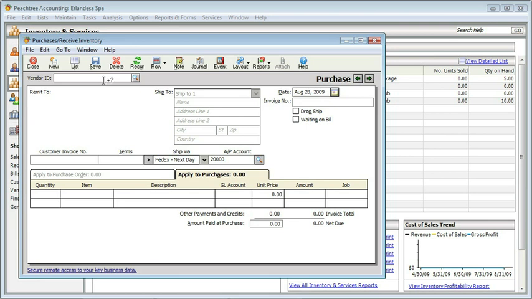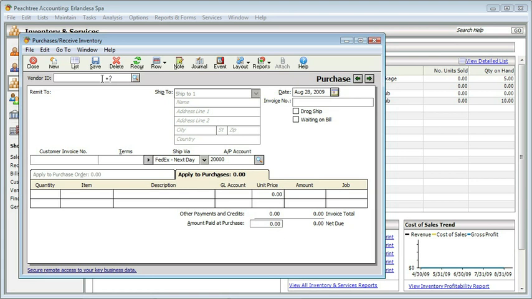As you'd expect, we're going to see what is now a very familiar window where we can begin to fill this out. As a matter of fact, if you look at it very carefully, you'll notice that it's very similar to what we worked with our purchase order. We're going to have a vendor, we're going to have a remit to and a ship to, and on the right-hand side, it's going to want to know if we have an invoice number or if we're waiting on a bill. So again, this should be very familiar to you.